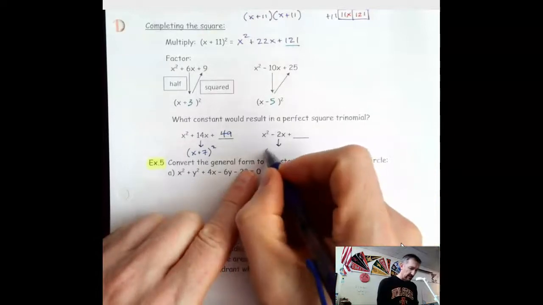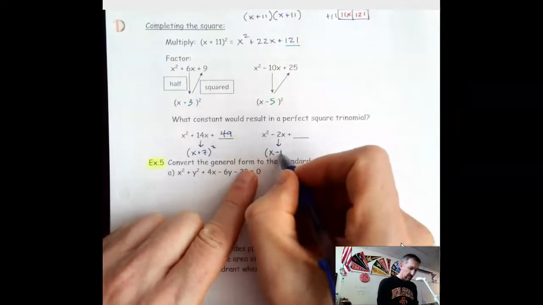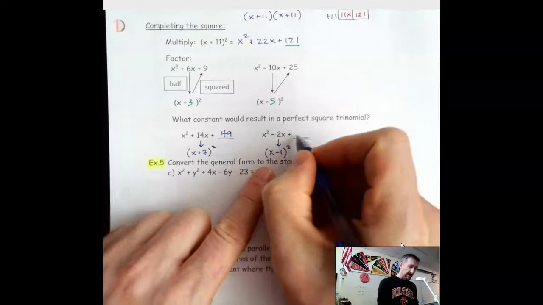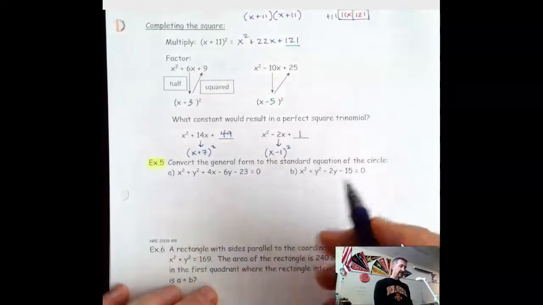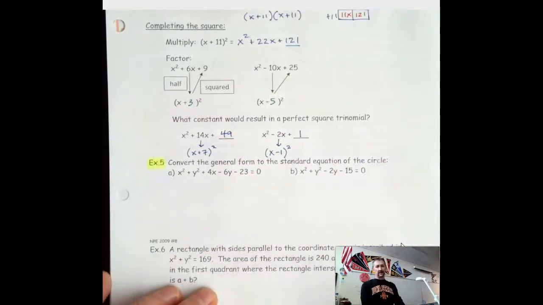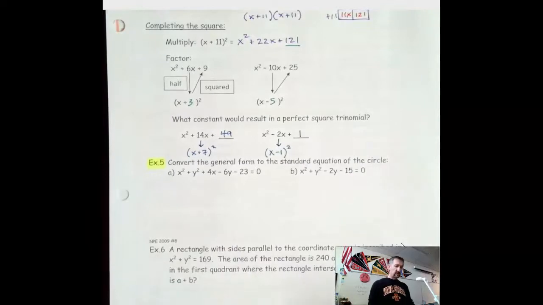And down here, very similarly, half of that would be 1. And then square that, that would be 1. So we would have to, I went kind of fast there. Again, always in your notes, you should be trying to pause and do stuff yourself when you think you know what's going on. Okay.